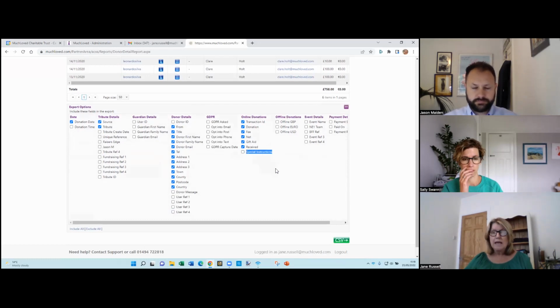For example, sometimes if people make a donation to a hospital, but they want the donation to go to a specific ward, they can add that information and you can download it onto your report to make sure that the action is followed through for them.